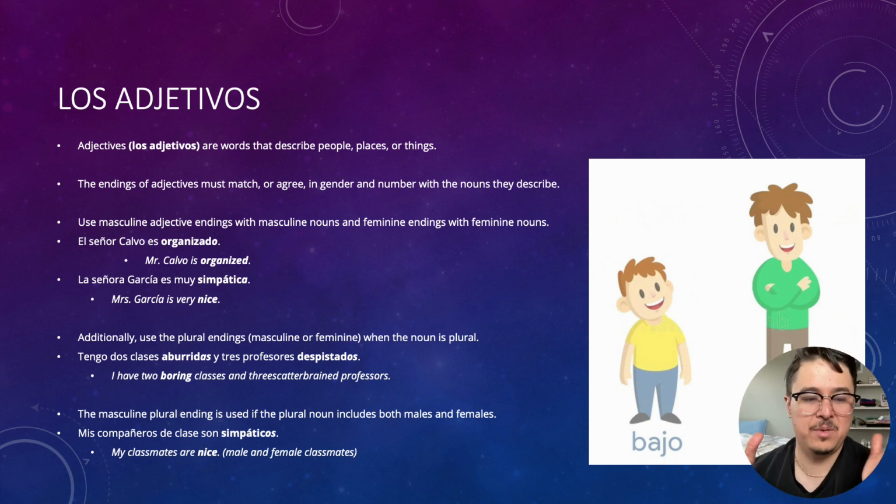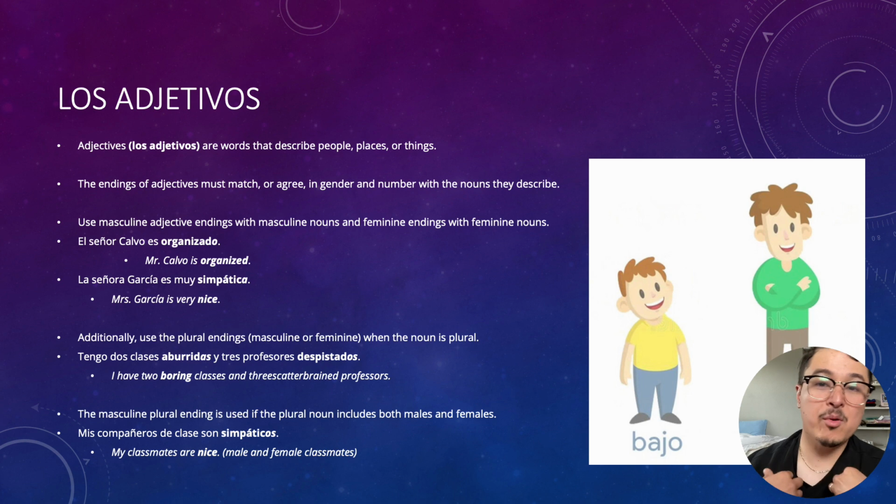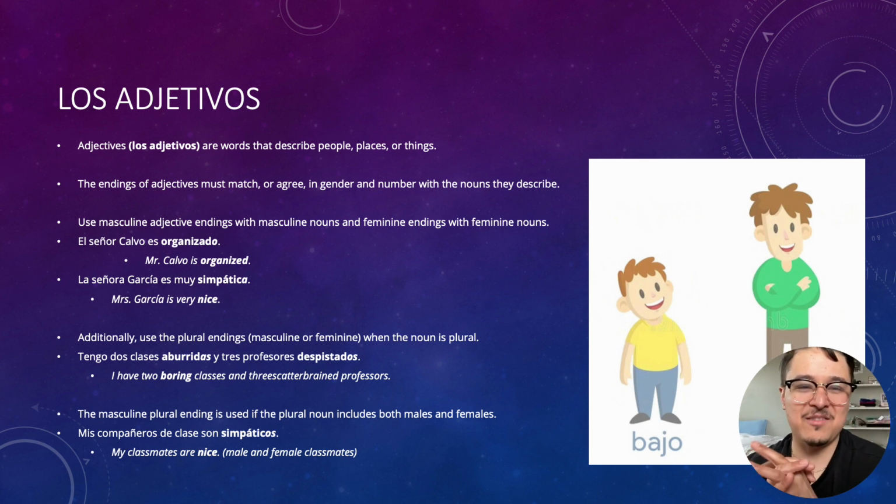Despistados means just kind of scatterbrained, or just kind of lost or whatever. Clase aburrida means a boring class. Something to note with that is, remember, ser and estar. Yo soy aburrido means I am boring. Yo estoy aburrido means I am bored. So remember those. That can come back to haunt you. You don't want to call yourself something that you're not.